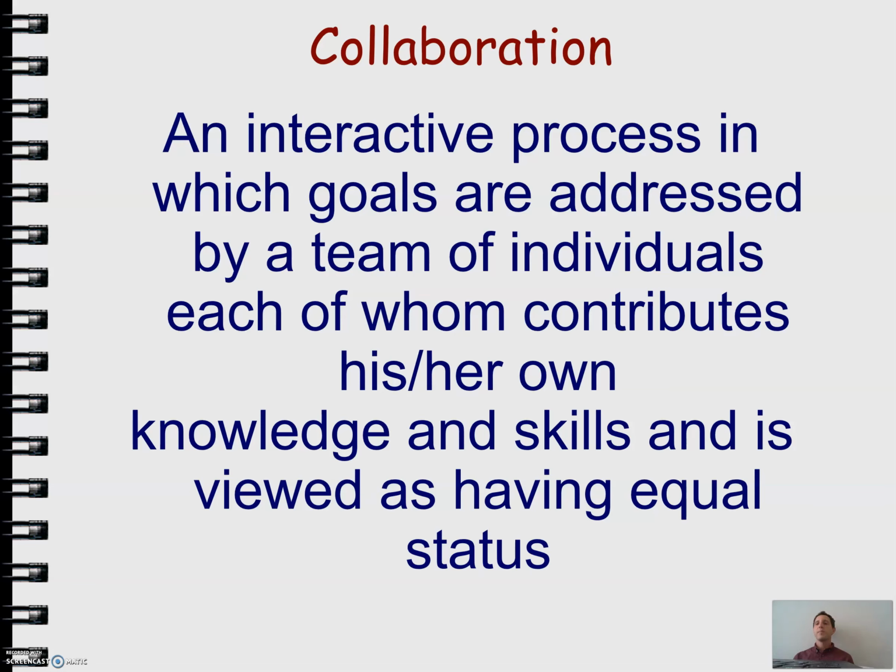We really need collaboration in these meetings. And remember, when we're working on goals, all parts of the team are going to put in those goals. So that speech pathologist, that occupational therapist, the teacher, the behaviorist, the parents are all going to put in their input to best meet the needs of that child as a whole.